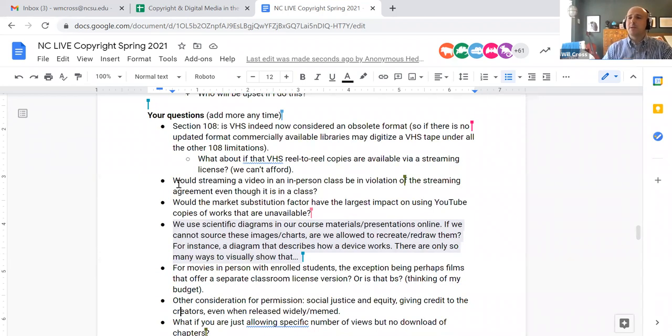But the yellow pages, where people are doing sorting based on topics, and these are the people we're going to call plumbers, and these are the people we're going to call electricians, the numbers are still not protectable, but the selection and arrangement might be. So you could imagine a diagram where the underlying facts aren't protected, but the selection and arrangement might be. In that context, redrawing in a new and different way might be meaningful.